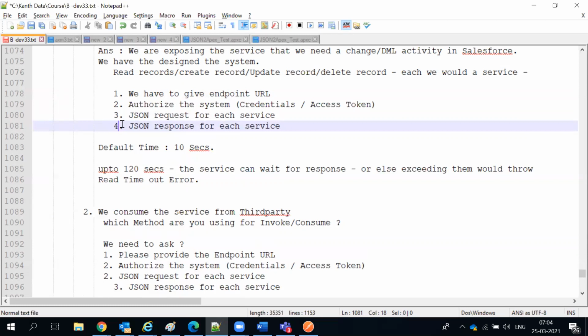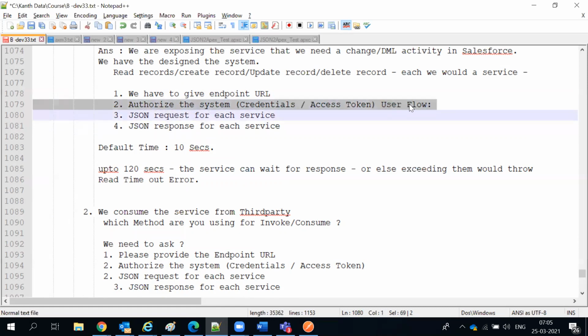Of course, this would also be there. Authorizing systems can be done in multiple ways, just user-based: username and password, basically. So it could be user flow. Basically, they tell us user flow, which indicates your username and a password when you give it. Or it's the OAuth flow. OAuth 2.0, or something even more secure like JWT. Again, this also falls under OAuth 2.0 only, but it is more secure in terms of your certificate having to match, and a couple of other things having to match. So how many ways do we have to get access tokens or credentials?